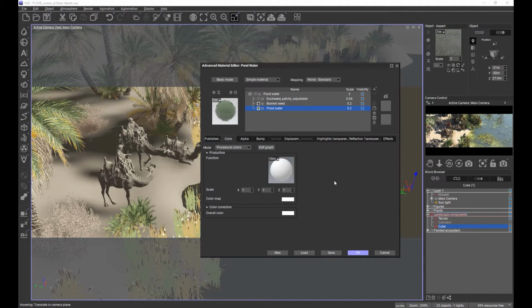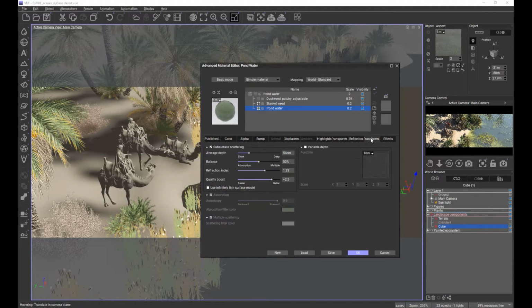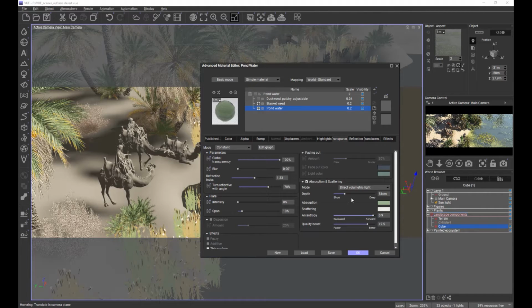So we started off with just a plain water material, which I have made green because water in full sun does tend to go green. So I've looked at the global transparency and, more interestingly, within the absorption and scattering, which is the translucency, the subsurface scattering kind of effects. So maximum light penetration down to 54 centimeters. I didn't want to see the bottom. I want it to be a little bit murky. I want it to be a little bit more interesting than just lovely clean water.